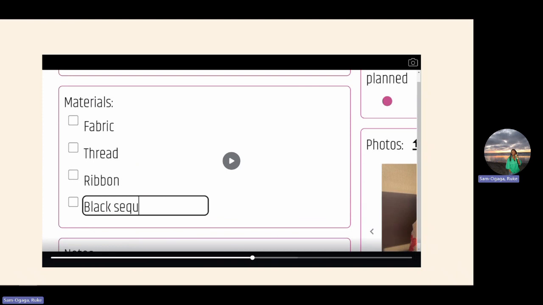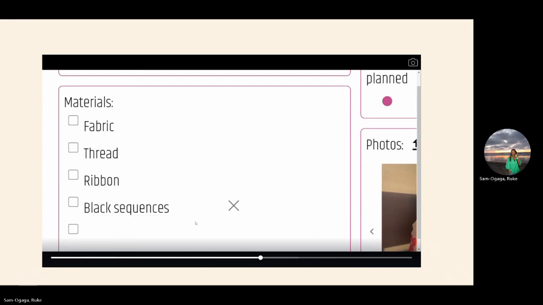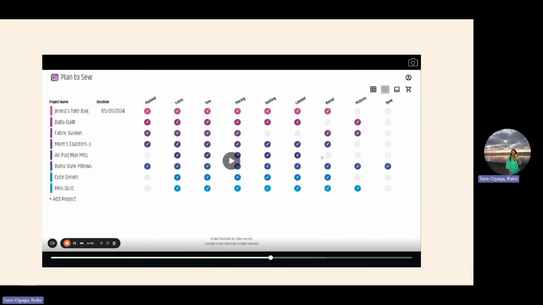Next is our material list. The difference is that before, you only saw the specific materials for a project. This is a comprehensive view of all the materials you need. And again, if you hover over this bar at the side, it'll tell you what project the material is associated with. If it's gray, it just means that this is a material that is not affiliated with any project. And again, everything is inline editable. And that is Plan to Sew.